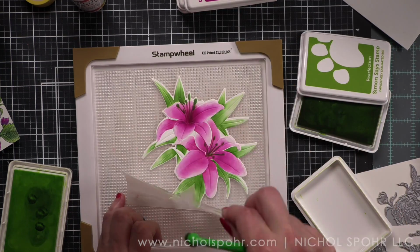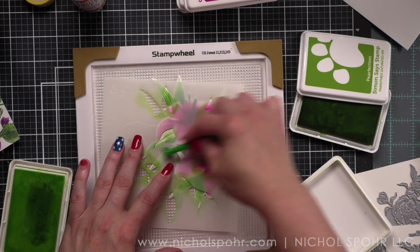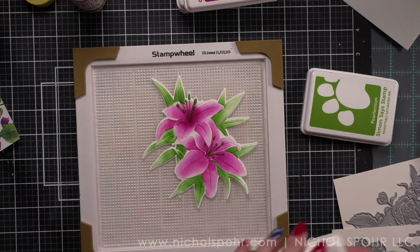So once we have all of our leaves, I just can't get over this card, you guys. I think, or this flower, I think it looks so beautiful.